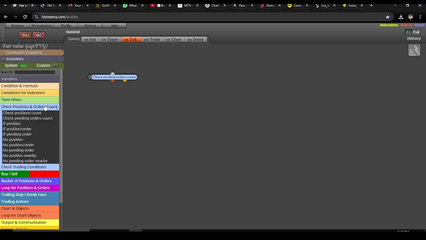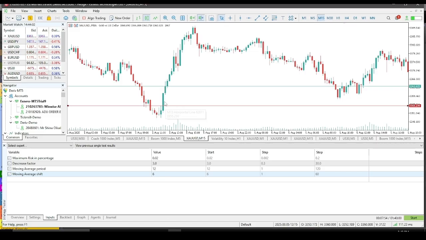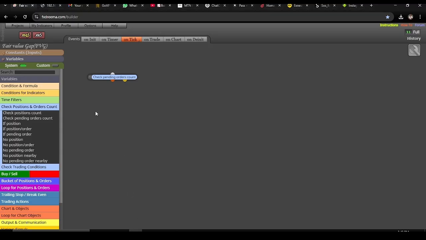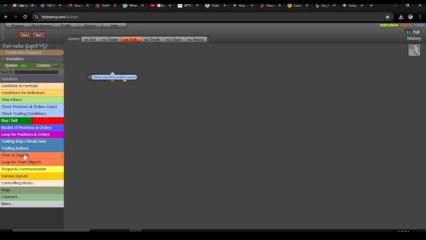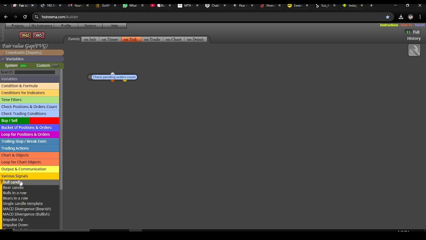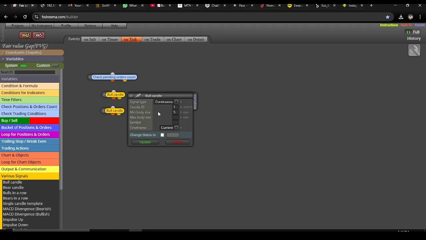The next thing we're going to do is describe these candlesticks, which is quite simple. Let's come down here to various signals. We bring out this bullish candle and another bullish candle. We'll be making use of two bullish candles. Let's edit the parameters and change this to 1 super bar.